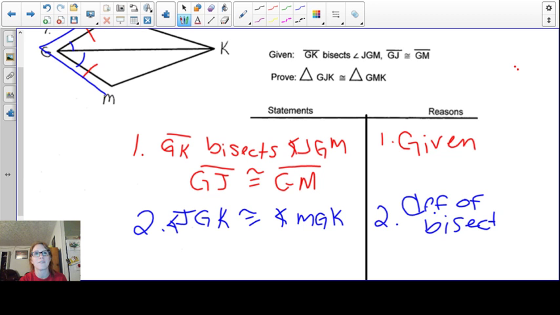That's kind of similar to midpoint. Midpoint is saying it's in the middle, and because it's in the middle, they have to be the same. Bisect means it's cutting in half, so therefore they have to be equal. Sounds almost exactly the same, but they're not. They are two different things.